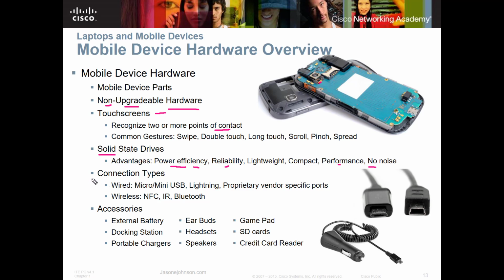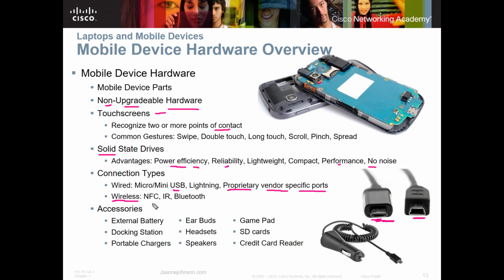Now, the connection types that you're going to see on mobile devices are micro and mini USB, whether it's either micro or mini. The Apple products have changed those, so if you're an Apple product user, you know that those have changed recently. And again, this is 2017, and those are proprietary vendor ports now on the Apple devices.